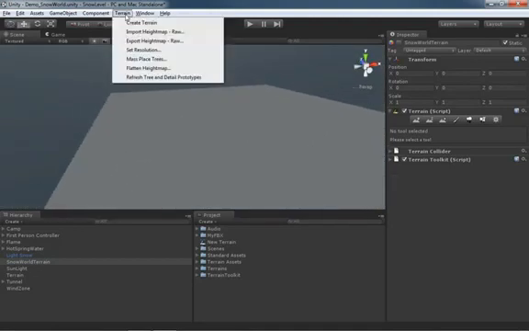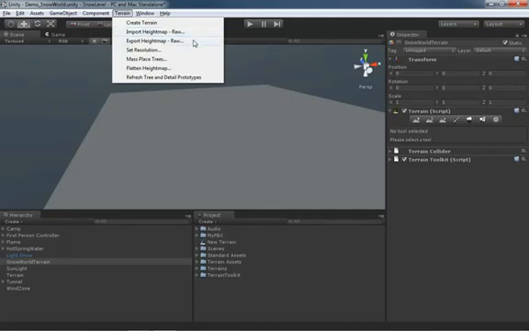Now, moving down in our terrain menu, we can import and export height maps. Now, you can create your terrain, and you will create a terrain even if you're planning on importing a height map. Height maps can be generated through Photoshop, an image editor, if you want to hand paint it. You can also use third-party terrain generation that exports height maps in raw format. Now, this gets into an advanced topic that we really don't want to cover here, but just let it be known that you can bring in height maps from an external program so you don't have to create it inside of Unity itself.